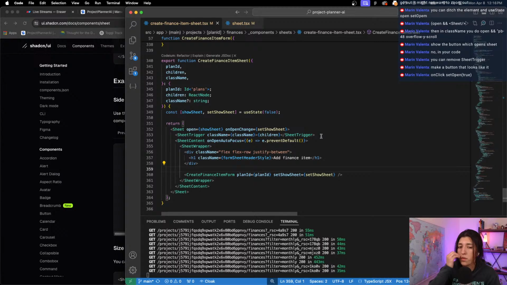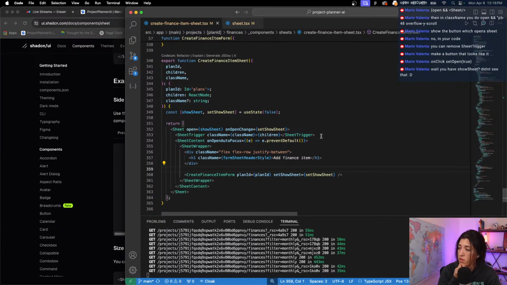But wait, why would I want to do that? What benefit does that have? Wait, you have show sheet. Didn't see that. Oh yeah, yes, I have show sheet. Okay, cool.